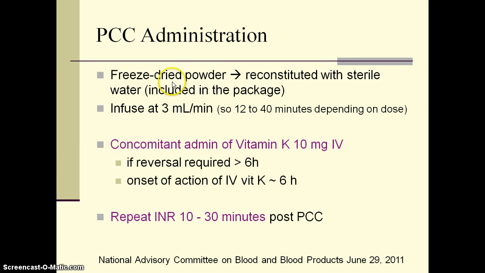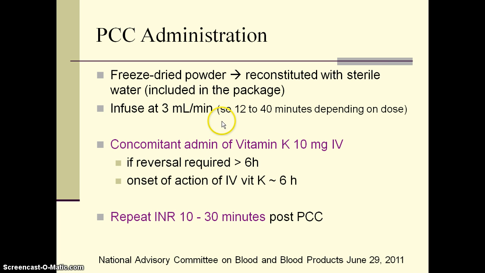To administer PCC, the vial of freeze-dried powder is reconstituted with the sterile water, which is the other vial included in the package, and the entire liquid mixture is infused at 3 cc's a minute. So depending on the dose, 40 to 120 cc's, the time to infuse will be 12 to 40 minutes in total.